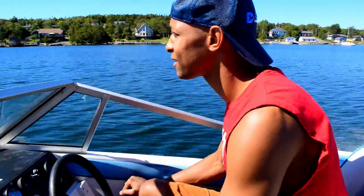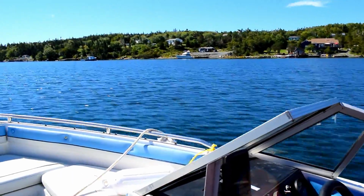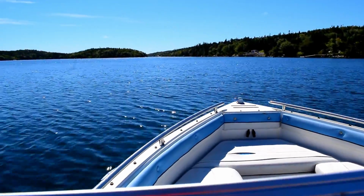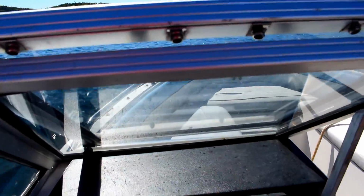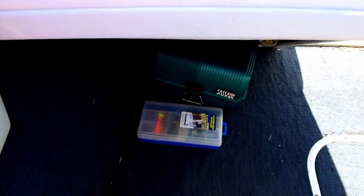This is an inlet where we live, and we have to drive through it where all the calm water is to get to the ocean where the swells are. We have our tackle box all prepared because we're going to do a little fishing.